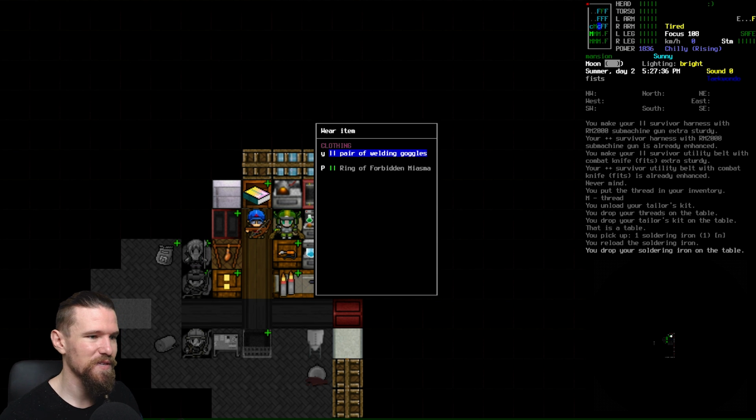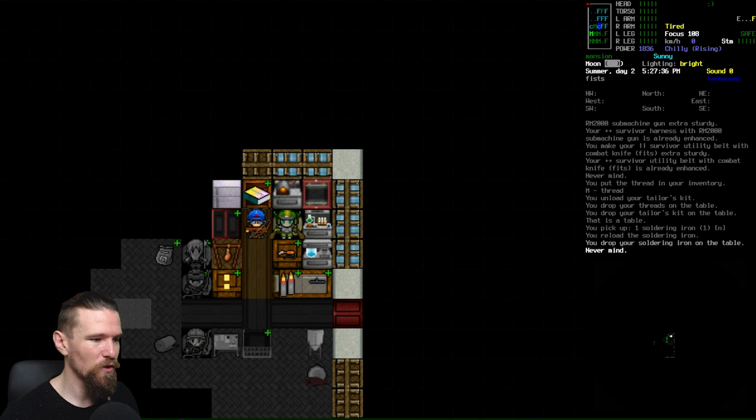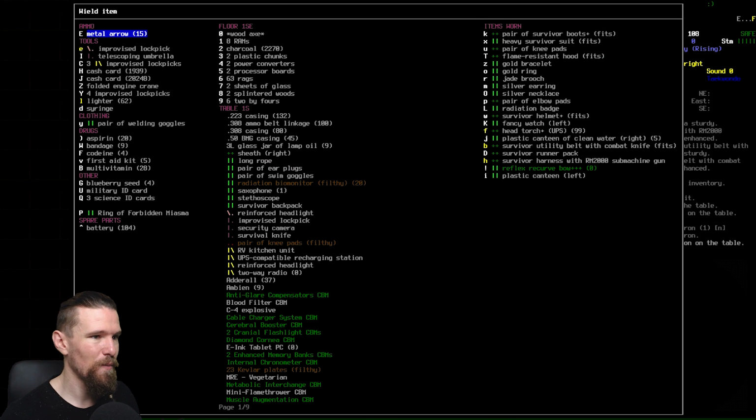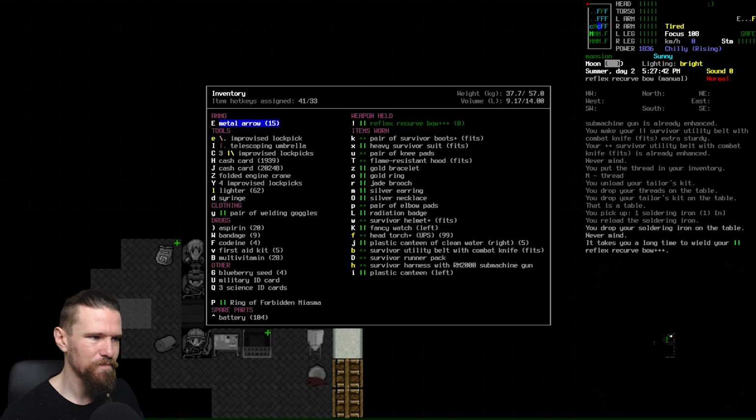Oh wow, our torso encumbrance is like crazy high when we're wearing that bow. We're not often going to be wearing it though. For the most part, we can just go ahead and wield it, have it out in our hands, and it's not as bad. And if we do run into trouble, I'm probably just going to drop it rather than try and put it back into our backpack or wear it or anything like that. Dropping it's definitely the fastest thing to do.